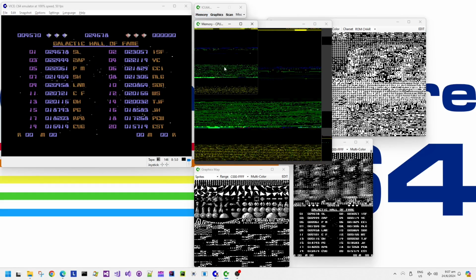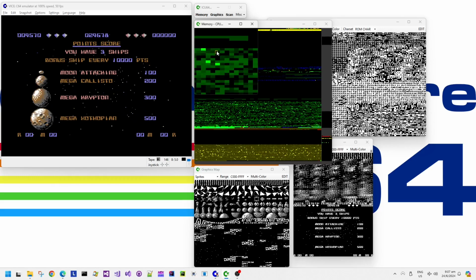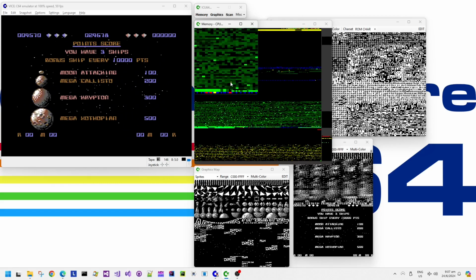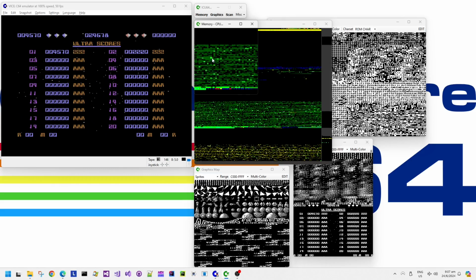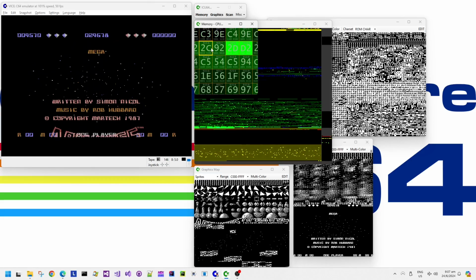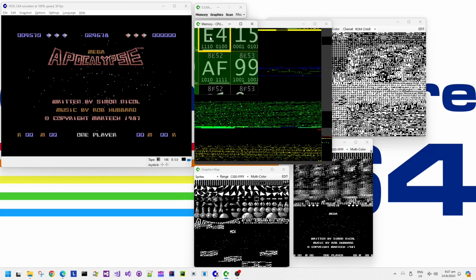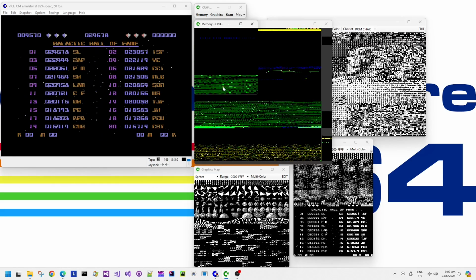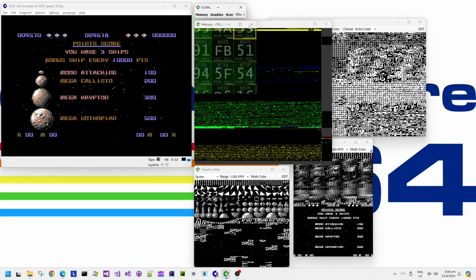Whereas in the title screen, attract mode, there are no samples being played, it's just the SID chip playing its chip music. And yet this field of green memory read accesses going on here in the middle of memory still happens in the attract mode, and of course the attract mode is displaying stars. So I'm pretty sure that we can say that this large area of green here is going to be a lookup table. Right, so let's see if we can get some addresses there. That's what, 8E52 for example. I'm zooming in here into the bytes in the view to find out the rough start and end memory addresses.